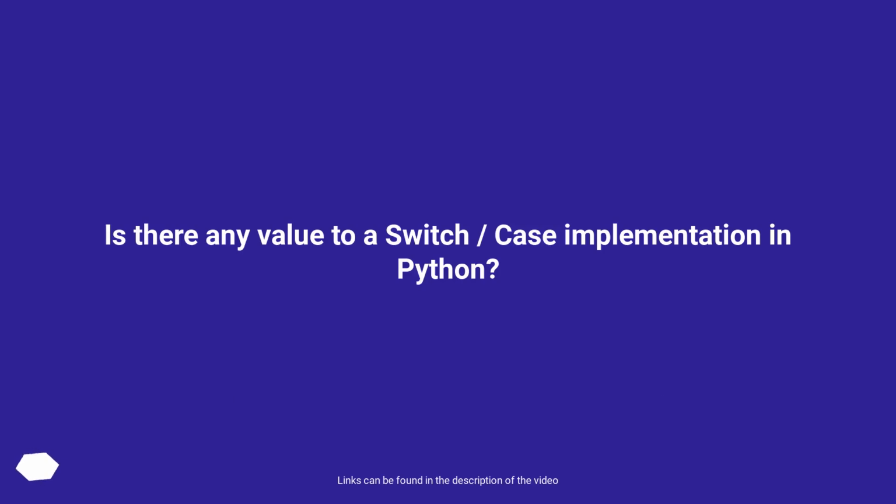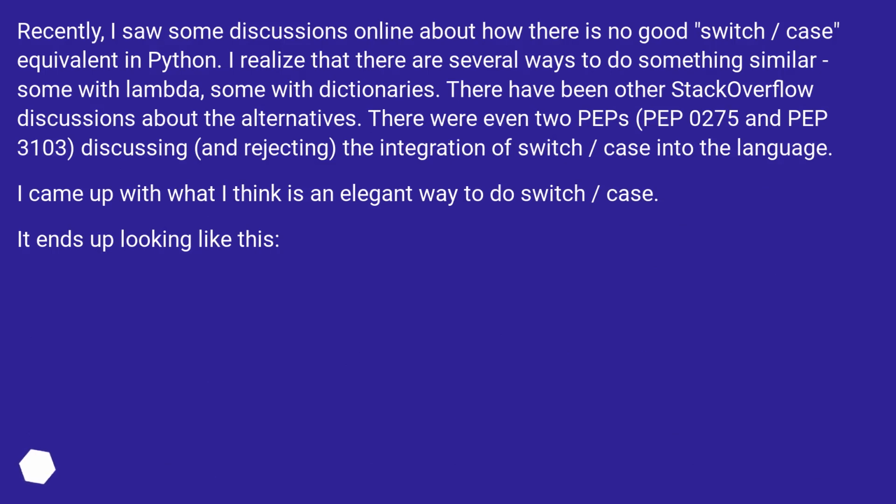Is there any value to a switch case implementation in Python? Recently, I saw some discussions online about how there is no good switch case equivalent in Python. I realize that there are several ways to do something similar, some with lambda, some with dictionaries. There have been other Stack Overflow discussions about the alternatives.